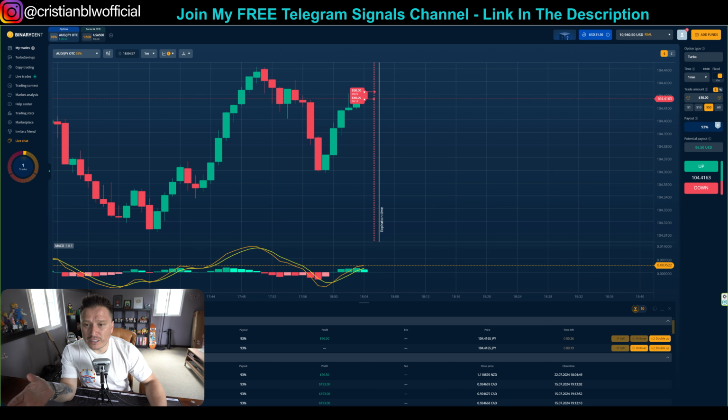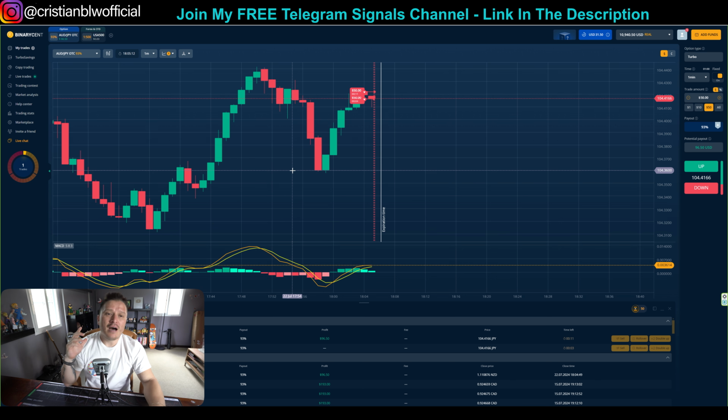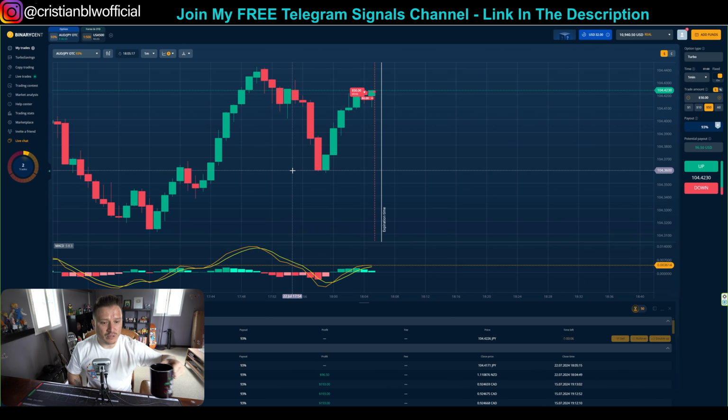The only thing though is that if you enter like right here, when the green bars are a little thin and it's dropping already, I think it's too late. What you need to catch is the highest point, so that it's inevitable that the price keeps on dropping, right? Like I said, I'm going to share with you right now the live trades so that you can check them out, but let's just see how this one actually expires.